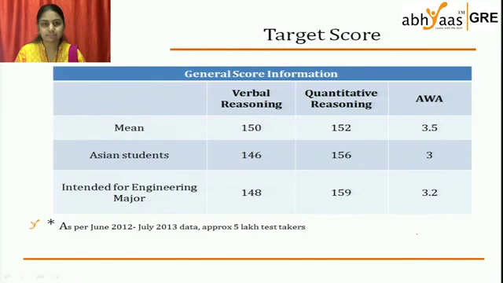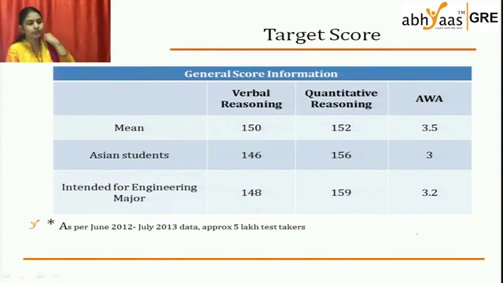Let me explain what I have here. Now this data that I have here was collected in the year 2012 to 13. So June 2012 to July 2013, that's the timeline when this data was collected and later it was published. Approximately 5 lakh test takers took this test in that tenure. And out of these 5 lakhs, approximately 50,000 people wrote from India. 50,000 GRE test takers from India.